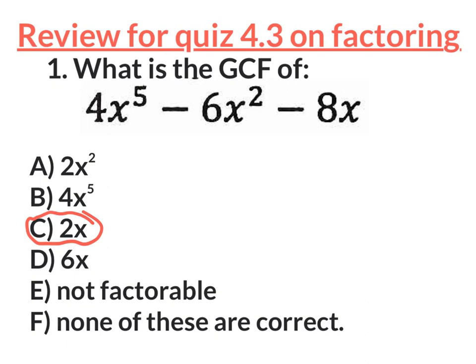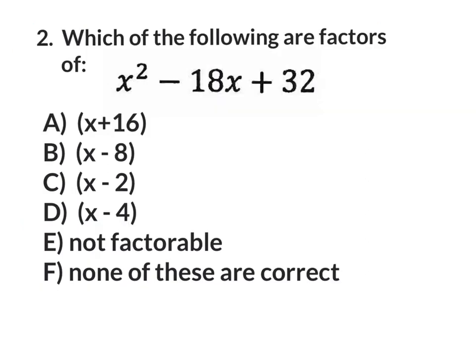So it is possible that tomorrow, maybe right here, I have a 3x instead of a 2x. And you know that your answer is 2x, and it wouldn't be there, so you would say none of these, right? Or maybe tomorrow, let's say I put this as a 5 and this as a 7 without an x. Then you wouldn't be able to factor it at all, so you would say not factorable. So we have all these different options. Let's take a look at another one.